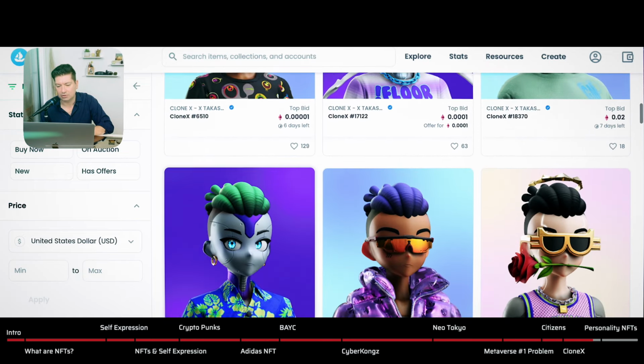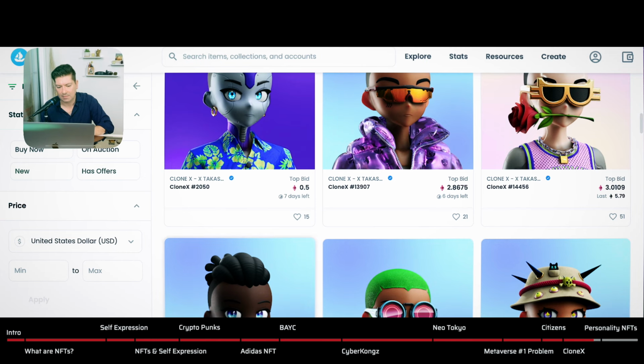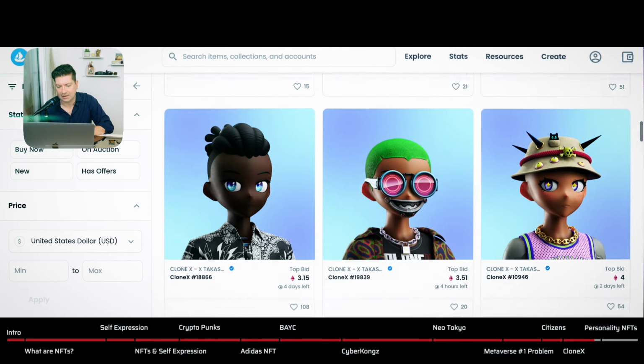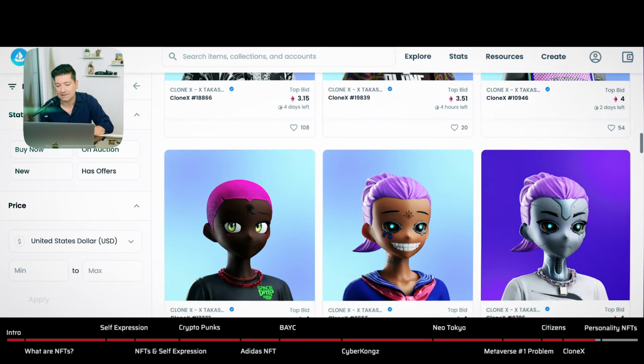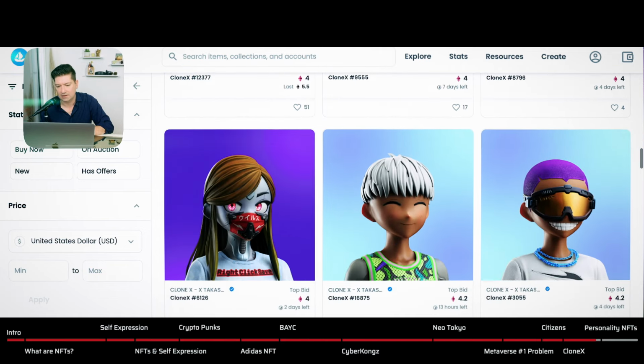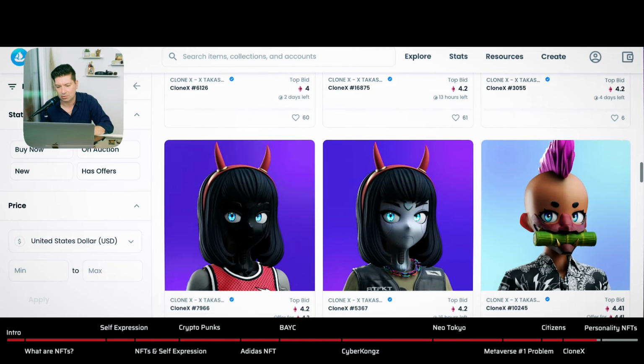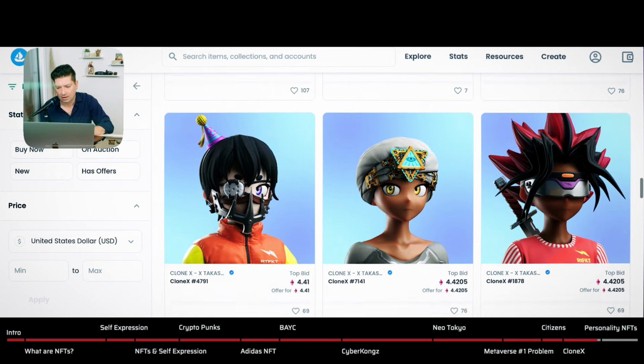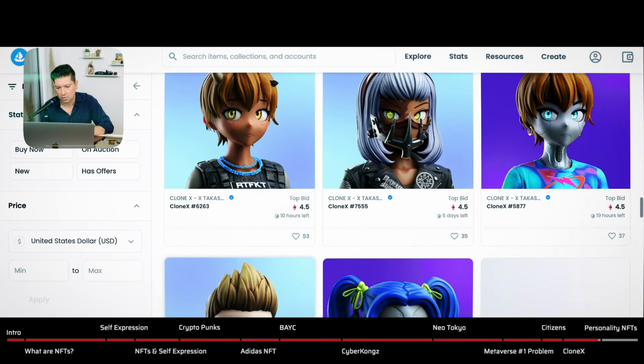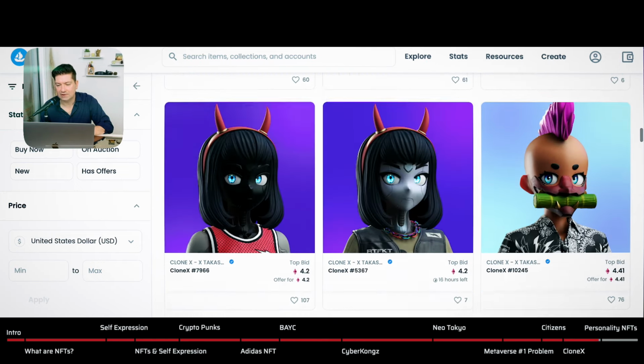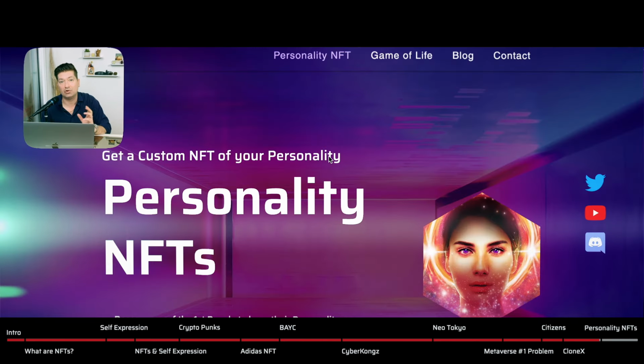Someday you're going to be able to personalize these. So imagine if that little avatar looked like you, and imagine if it had all the items that you value. So you could personalize it so it reflects what you want to show. And that brings me to the last part. These are NFTs for your identity.